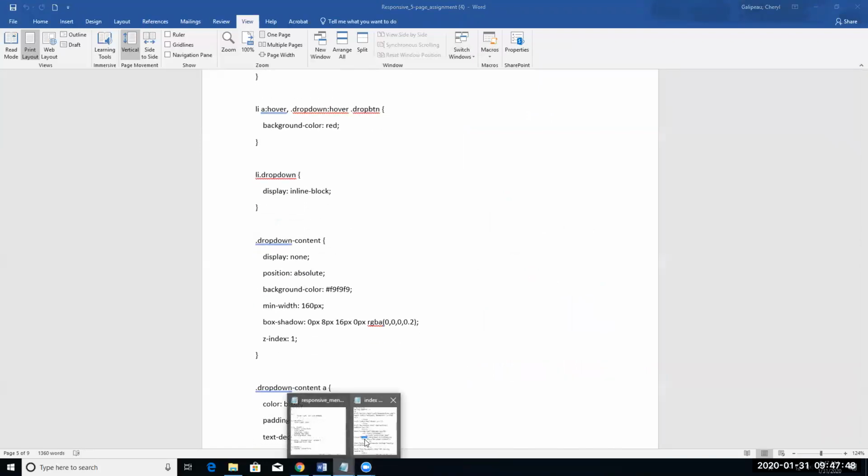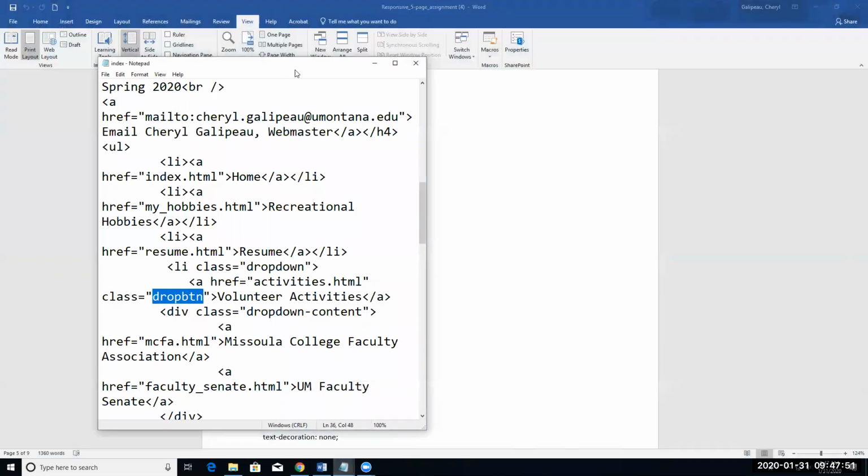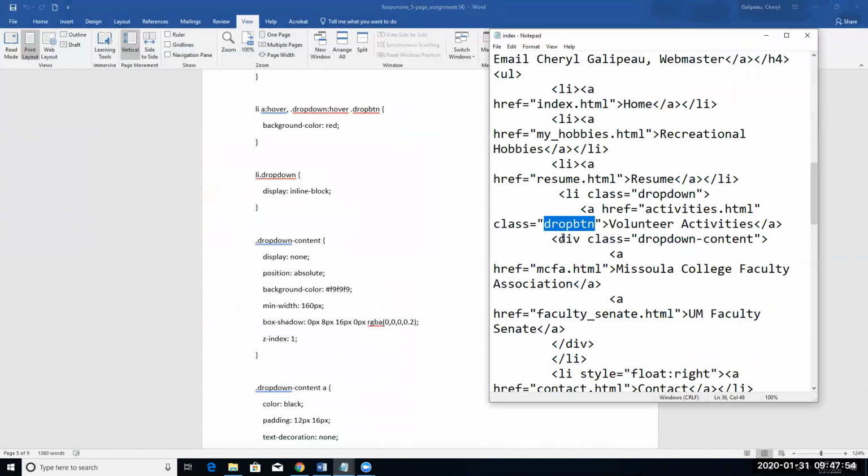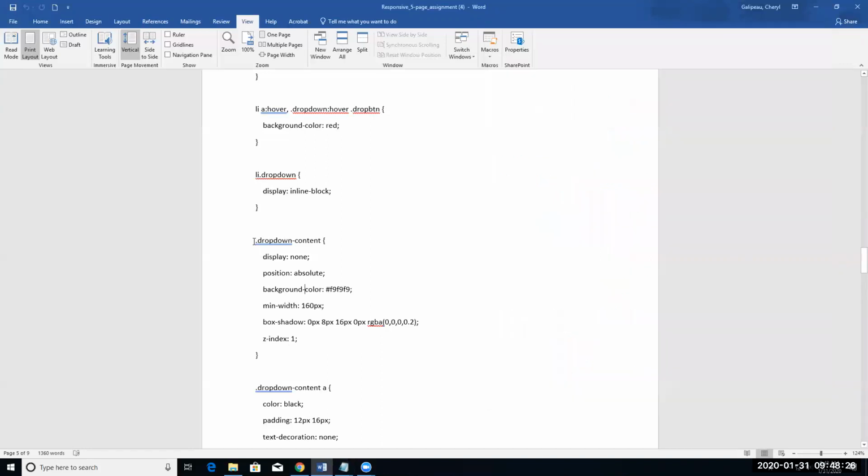So the drop-down content, if I go here, and again, this is really hard to see, but what we're about to copy and paste here. So for the drop-down content, display should be none, don't display it. So it should go away. And we'll stop right after that. The position should be absolute, so it should stay where it's at. We're changing the color, we're changing the width, we're adding a little box shadow, and the Z index is 1. That's just a view of one on top of one another. So let's go ahead and highlight that and copy.